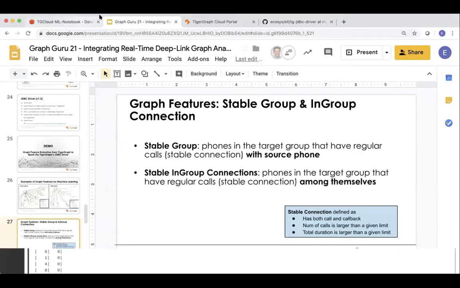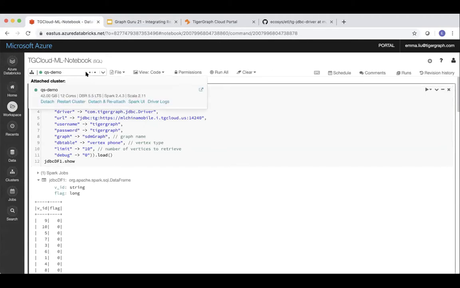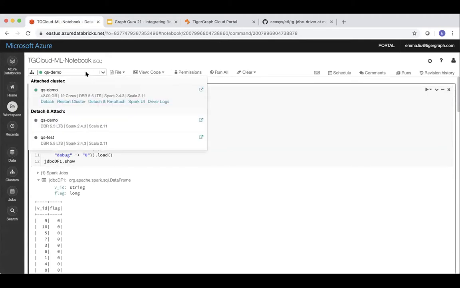First of all, the demo is done on Azure Databricks and TigerGraph Cloud, so it is connecting two cloud environments, which is pretty convenient. Currently, I'm at Microsoft Azure Databricks. I just want to make sure the Databricks Spark cluster is up, which is true.